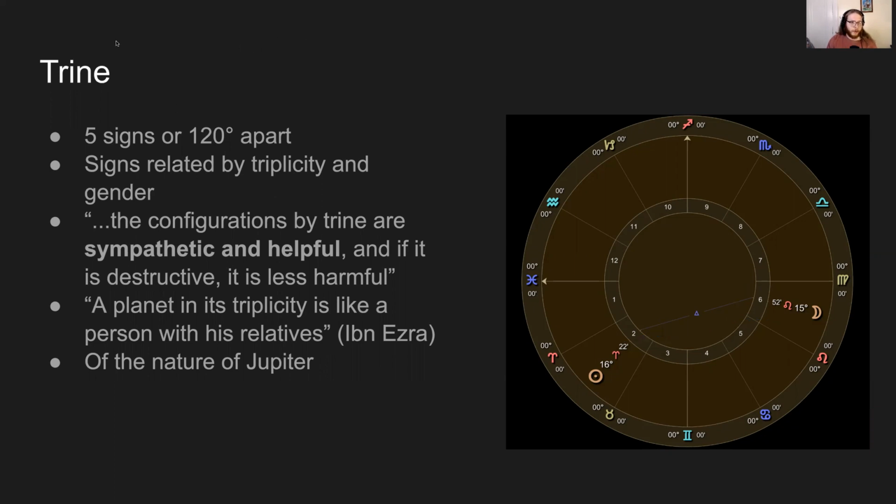And so, like I said, we will always see that the planets or the signs linked by trine are going to be related by triplicity or element, and also gender. So if we see the planets are the same element, if it's 2 fire signs, then they're always going to be 2 masculine signs. And there's going to be something about these planets in the native's life that is sympathetic. So that's that.